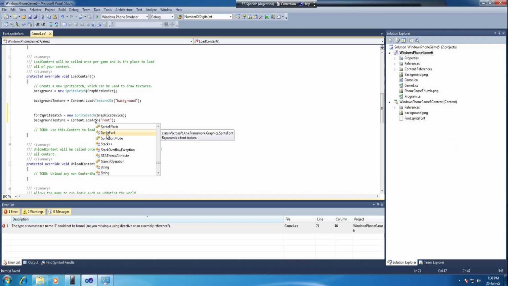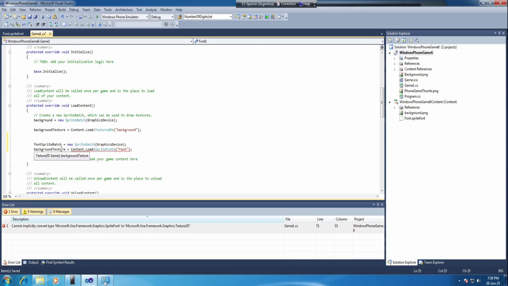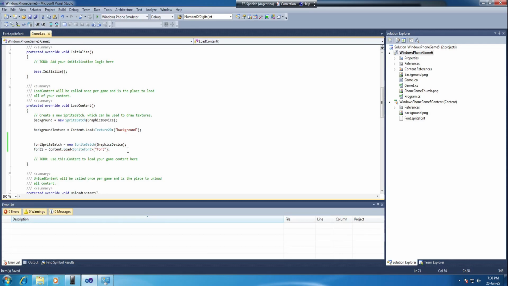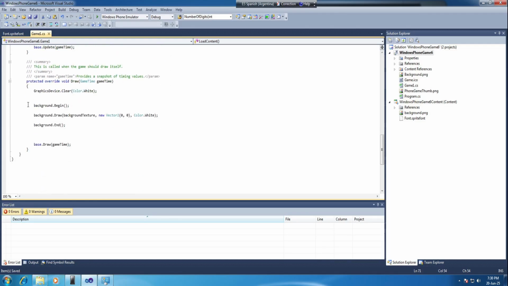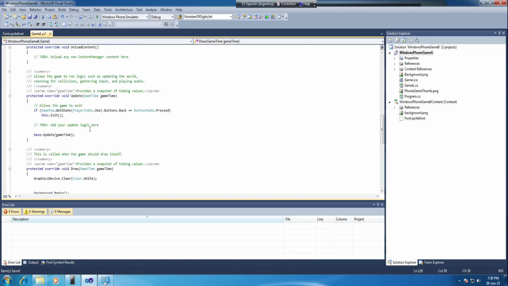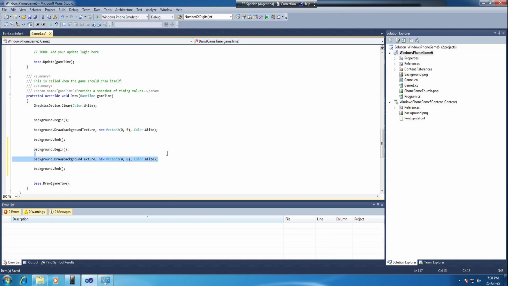So there we go, sprite font. We're going to change this to font 1, and there we go. Then we can actually again just copy this. It's easier this way. Font sprite batch. I'm going to delete this. Font sprite batch. There we go.